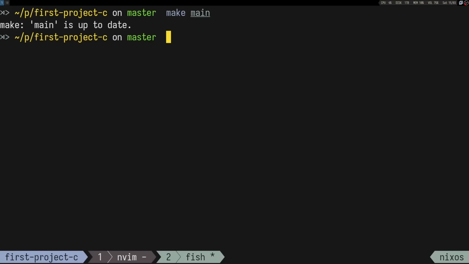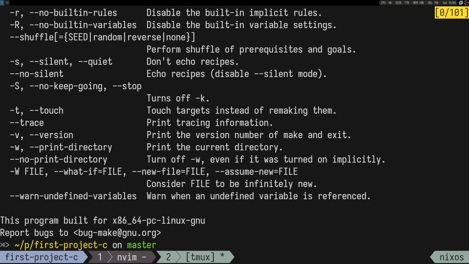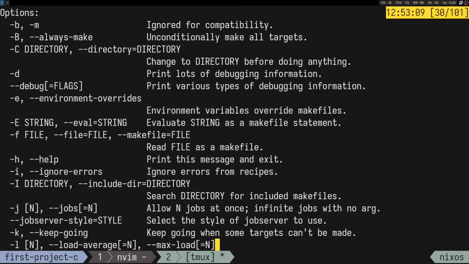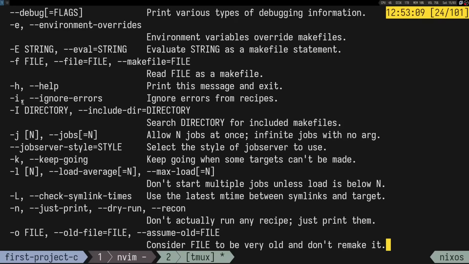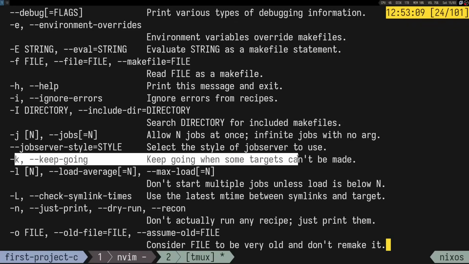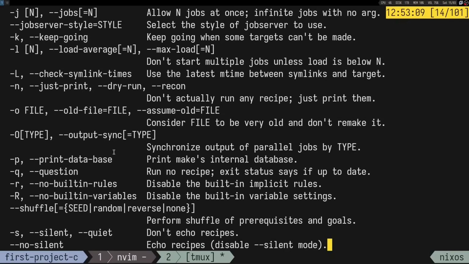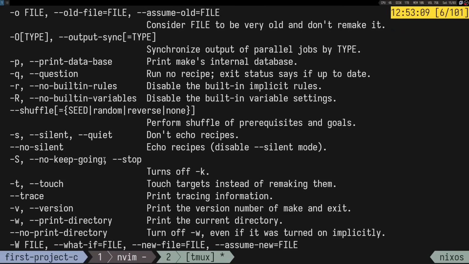I'm pretty sure make has some kind of force. I mean, I know the -k is like keep going even if it fails, that's sometimes useful.